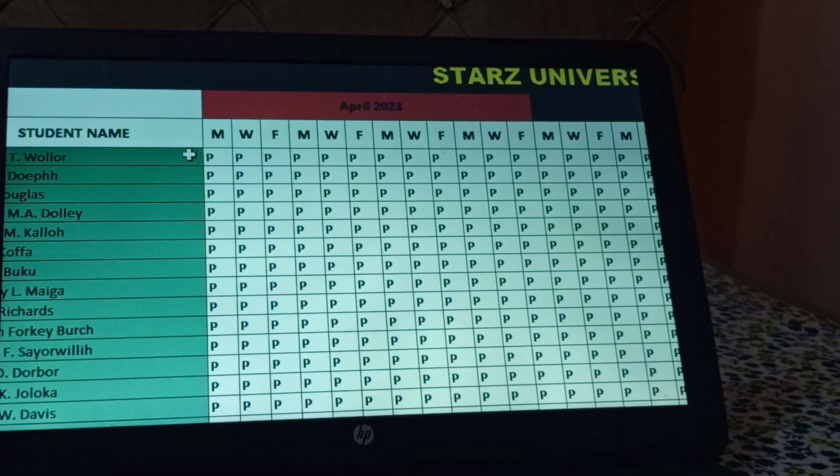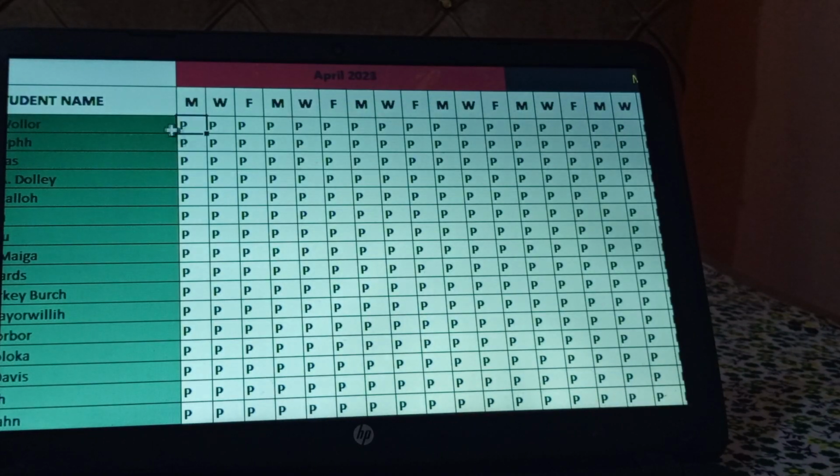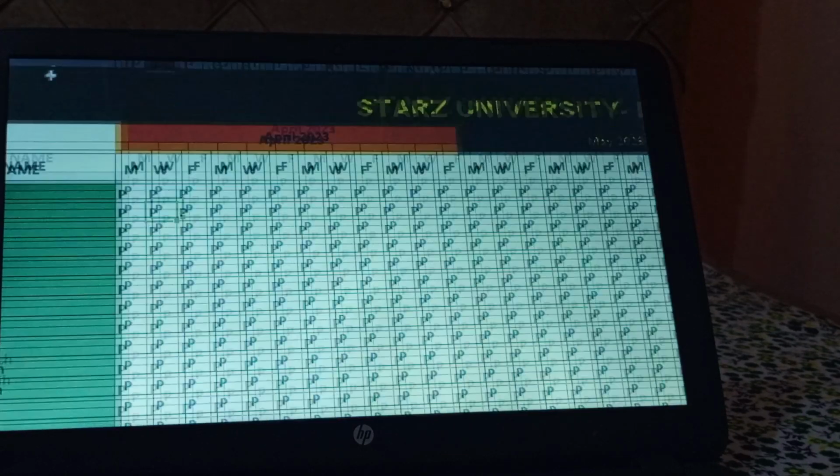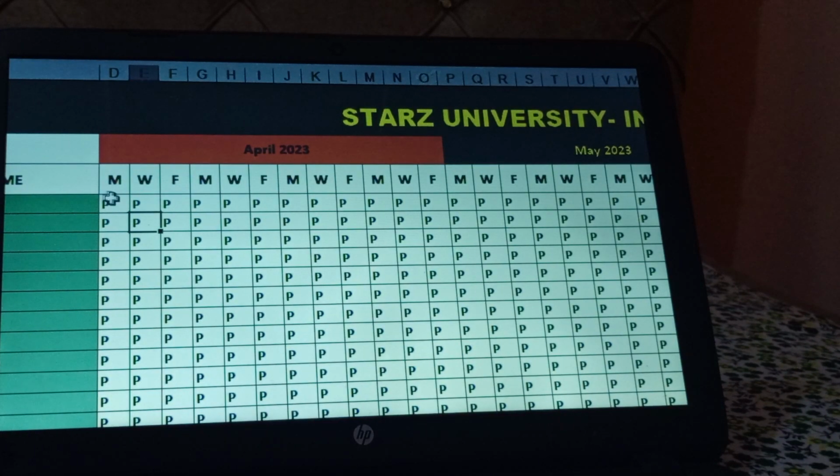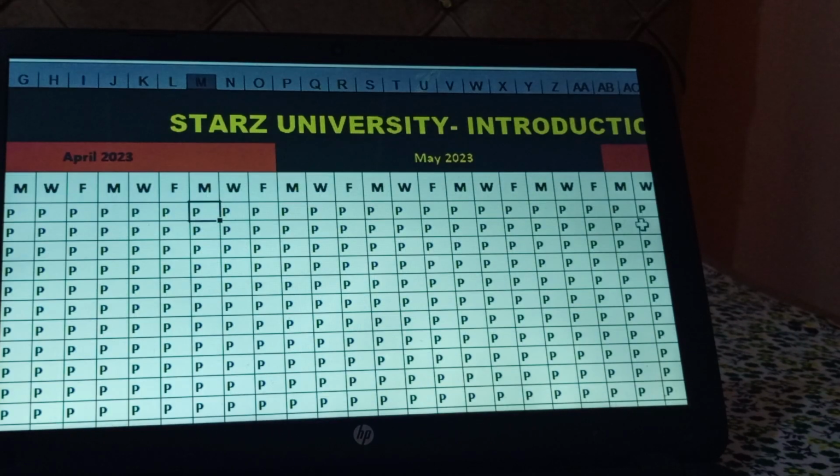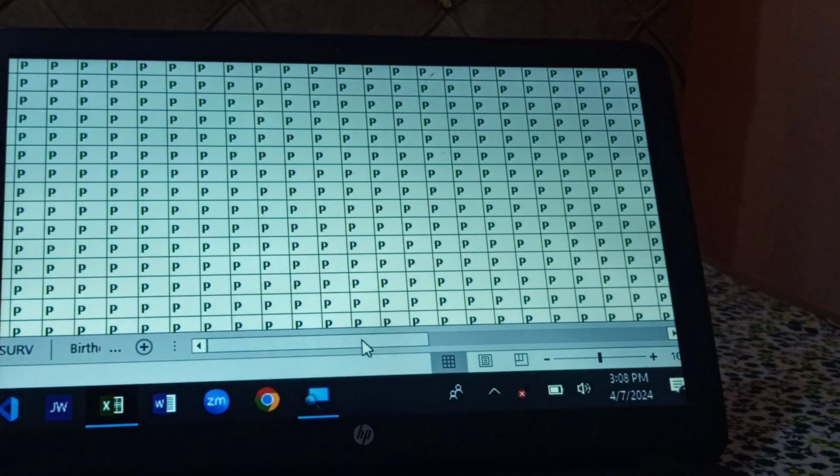So we say P for present and A for absent. And if the child appears absent, let's say A right here, it will appear in red. This is conditional formatting. And when the child was in class for that day, it will automatically be in blue as present. So the number of Ps per month, for example, Monday P, Wednesday P, Friday P, just like that, is the number of presents the child will get. The child comes to school for all days in April, May and June. Let's go to July and see something.